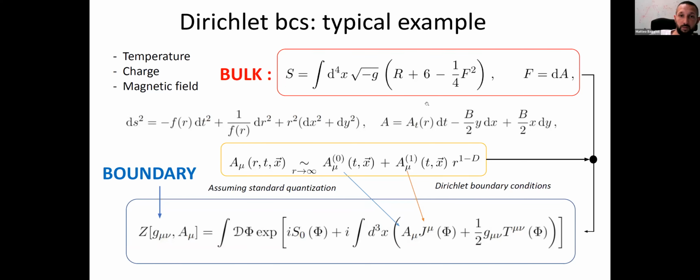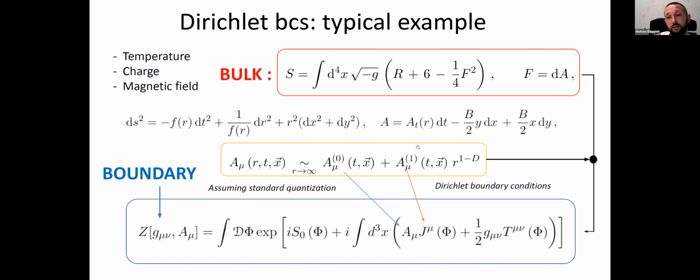But one thing which is maybe even more important than the action is that this gauge field has an expansion close to the AdS boundary, which in my notation is located at infinity, given in terms of two unknown coefficients, which, if you like, are just the integration constants of the second order differential equations that you solve in the bulk. As a notation, usually we call the one that scales slower the leading coefficient, indicated with a 0, and the other one the subleading coefficient.